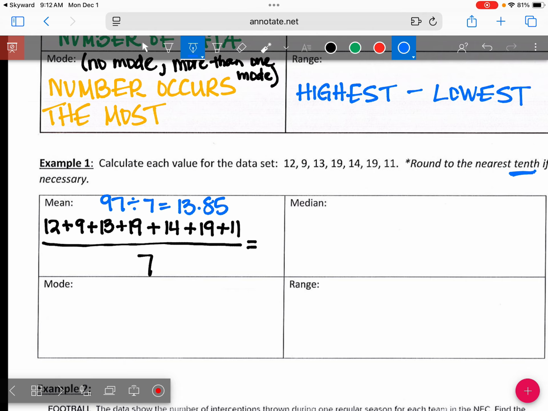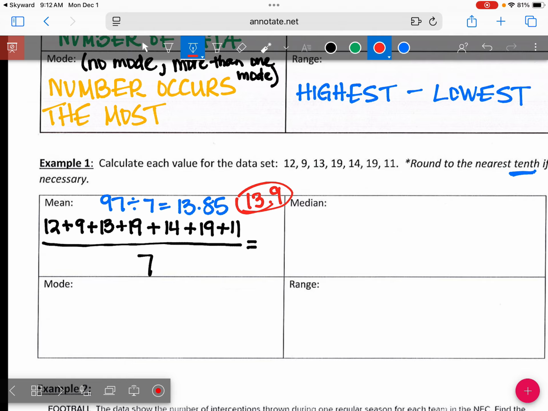If I give you $10, how many zeros are in $10? Just 1 zero. So that means that I only want one number after the decimal. So we have to ask ourselves, does this 8 stay at 8, or do I bump it up to a 9? Who says it goes up? It does, because 5 or more raises the score. So this 8 is going to bump up to a 9. So my final answer would be 13.9. That's my answer for the mean.